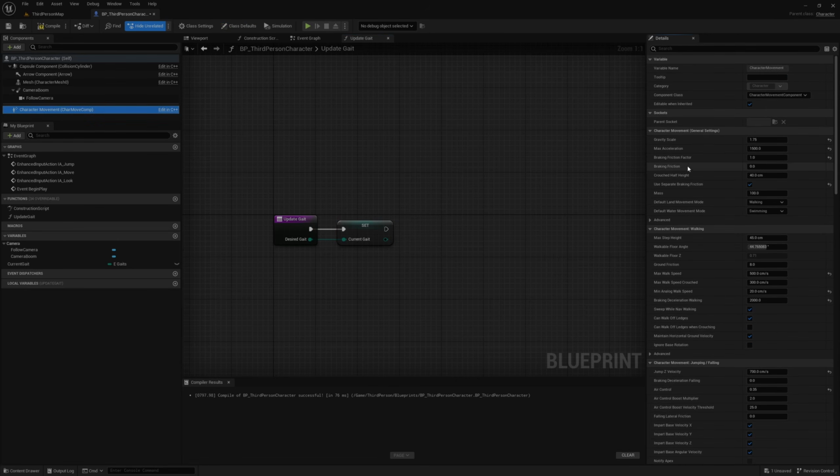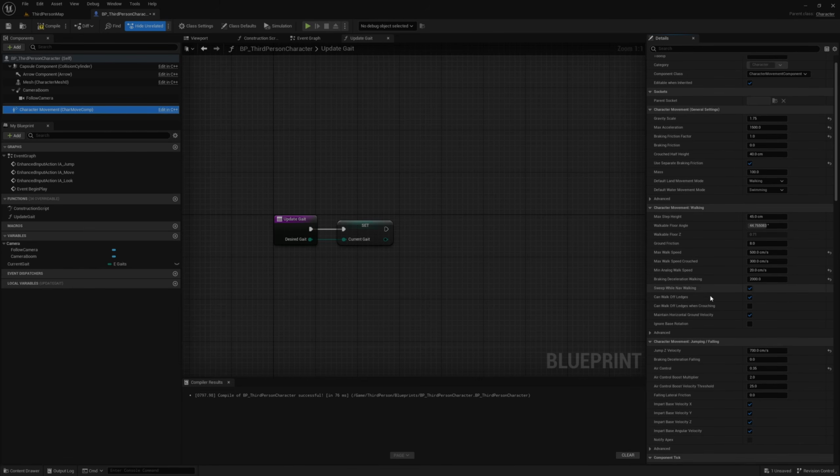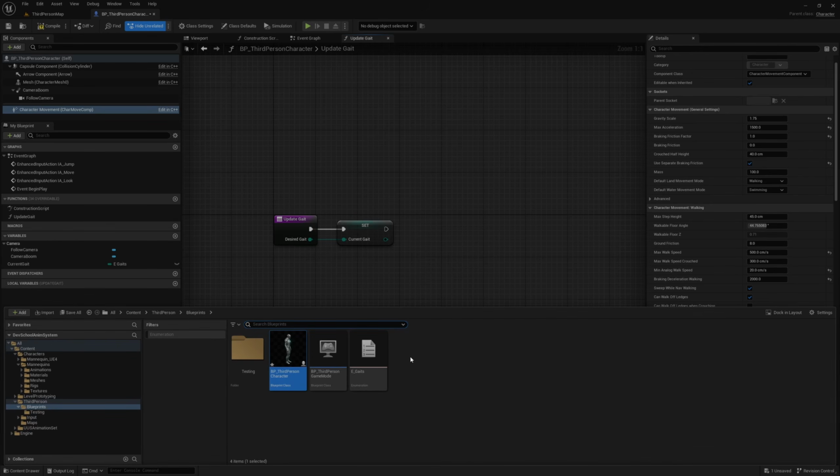The character movement component has a variety of walking settings, and I would like to build the system in a way that these walking settings, well, many of them, we don't need them all, can be modified by the currentGait so that we can change the maximum walk speed for a gait, but also some of these other values as well, such as the maximum acceleration and braking deceleration. To do this, I will again use an approach that I introduced in a previous video and create a struct to contain all of these settings.